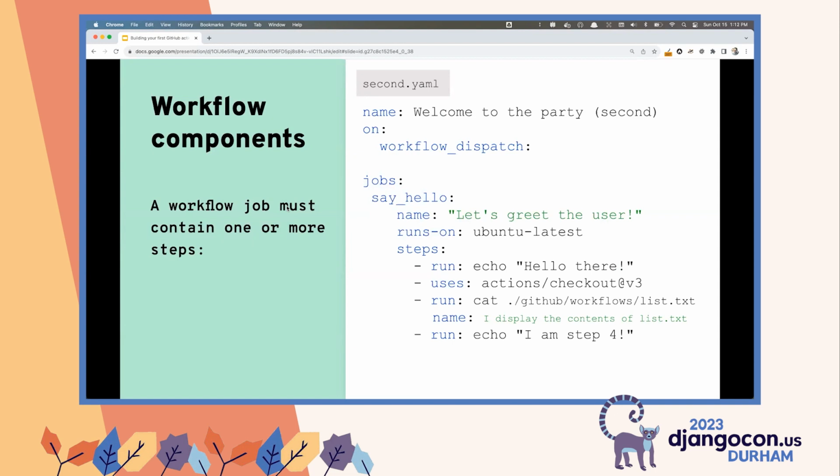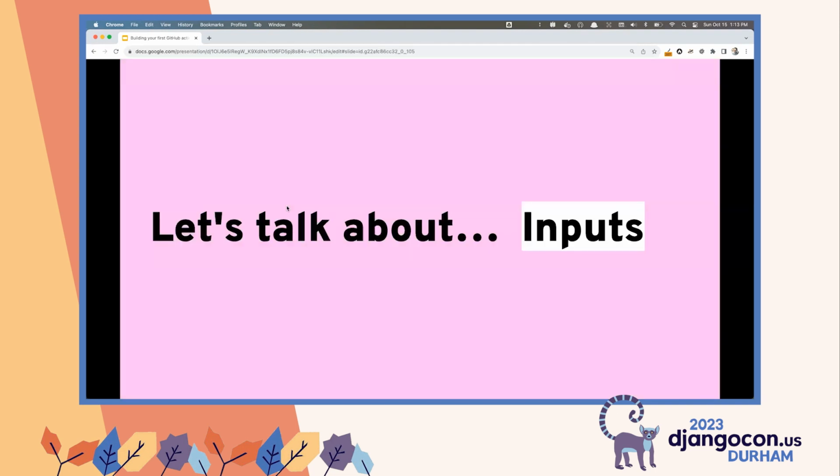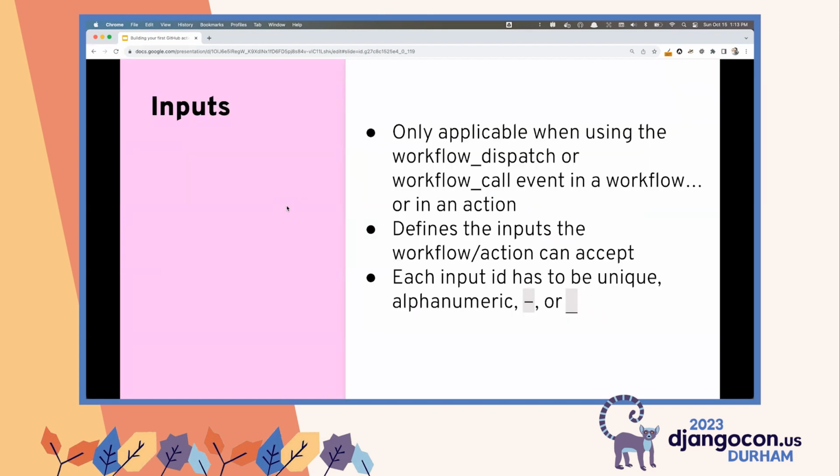The second is that a lot of the things that we can do in a workflow, particularly with the workflow dispatch event, very closely mimic what we can do in a custom action, such as inputs. So at some point, your action is probably going to need to be able to ingest or receive data in order to perform that automation. So every action has the ability to accept inputs. Inside of workflows with the workflow dispatch, the workflow call event, we can also accept inputs.